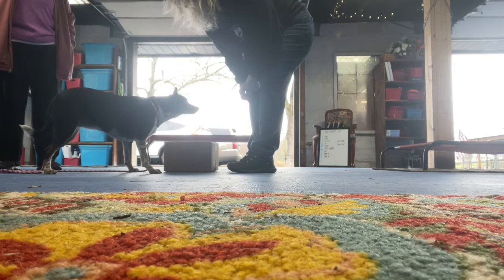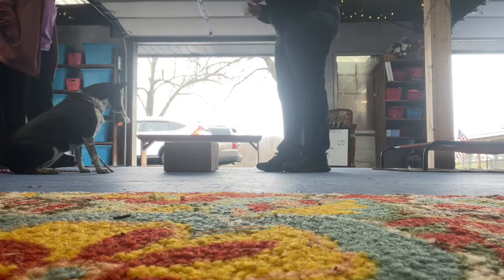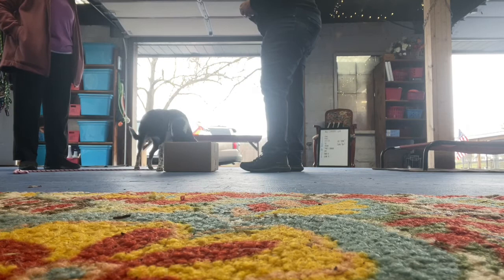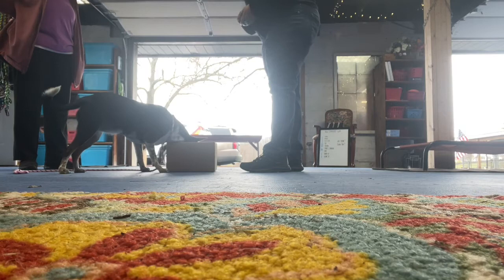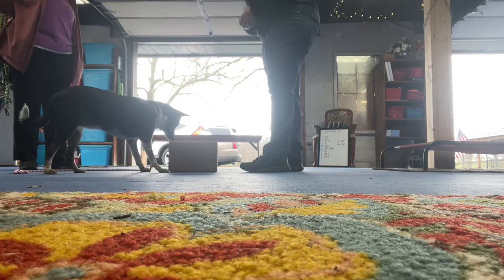And the food in my hand is distracting from the food in the box. So you have to kind of have it out of your pocket. So if you want to try this, just see how it develops with her. I kind of should have taken it away, but now she knows you're not going to give it to her from your hand. And then her head's in, so then see how we can just drop them in, even though there's that little bit of spookiness in her, how she reacted to the horses and stuff that time.